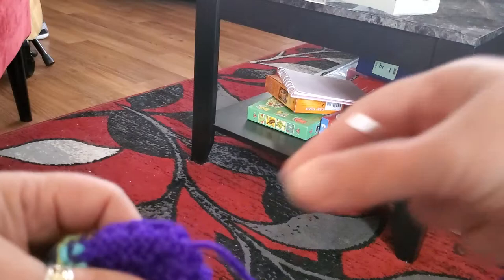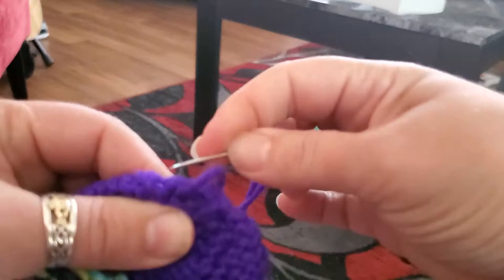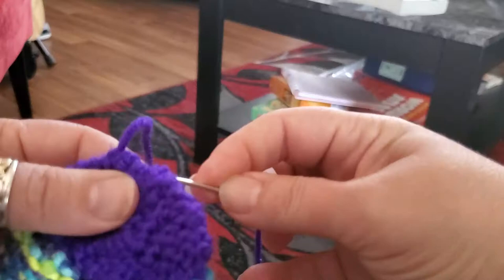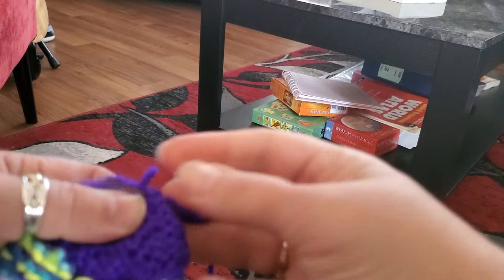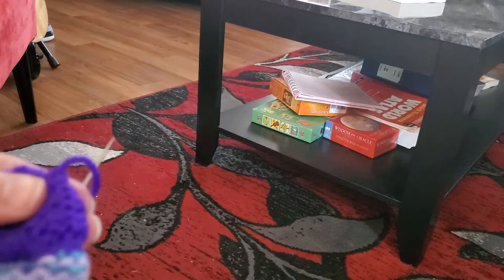And you're going to take your needle and pull it through, and you're going to pull that yarn tight, and what you're going to do is you're going to darn it. So you're going to sew it. I usually give it 3 or 4 stitches across the top. Wherever you can get the needle in. And there you have it. And that's how you make Newfie mittens.